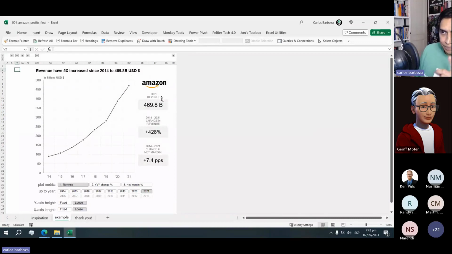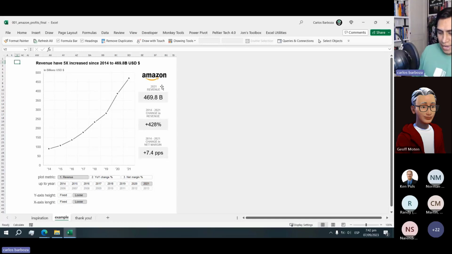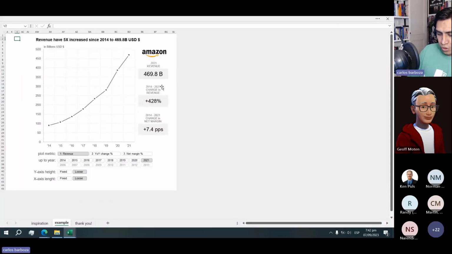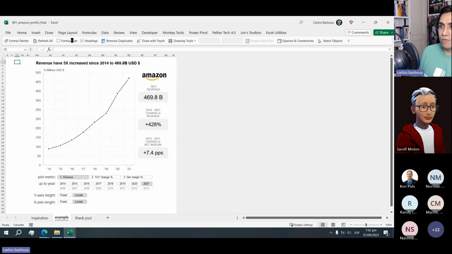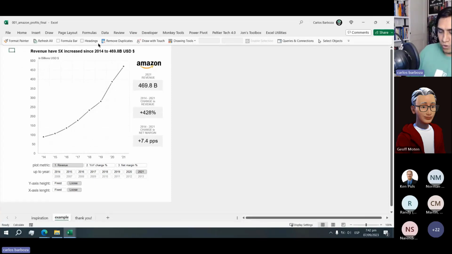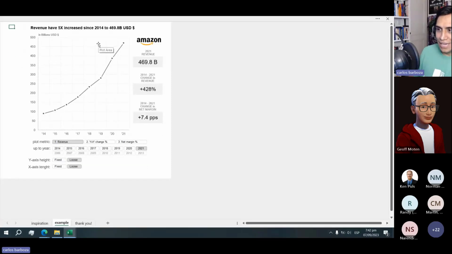The reason for this is that you can get to a point where you can present this in a sort of mock PowerPoint. So let's do Control-A, then Control-Shift-F1, and then Control-Shift-1 again, to make my formula bar and my headings disappear. As you can see, I have removed as much as possible of the upper ribbon of Excel.